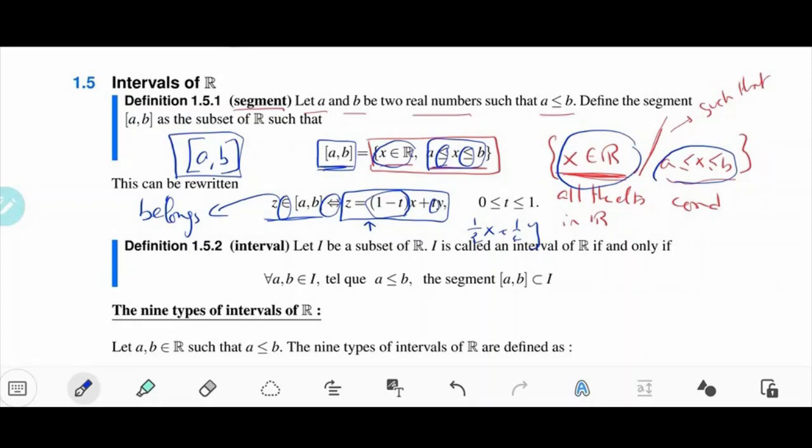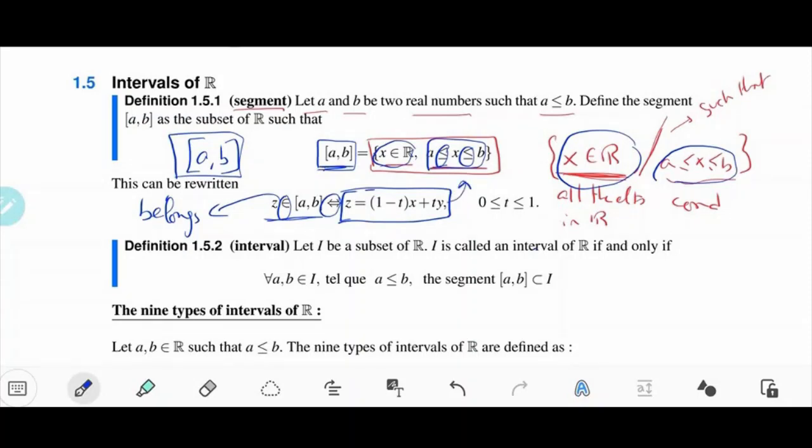If you take T equal 1 over 3, for example, it will be 1 over 3 times Y, 2 over 3 times X. So it's something that is closer to X than to Y. If you take the two extremities, for T equal 0, you will have X, and for T equal 1, you will have Y. So if you replace T by any value between 0 and 1, this expression will give you all the numbers between X and Y by varying the T. Okay, so we say it's the equation of the segment AB. So this is the same thing as this expression here.